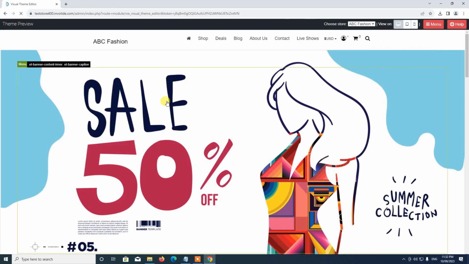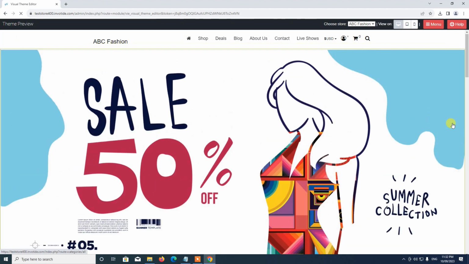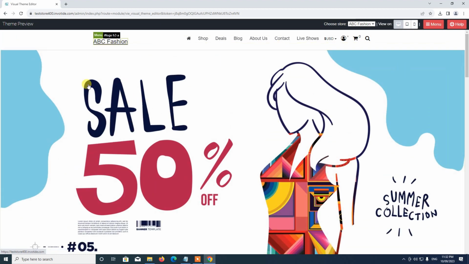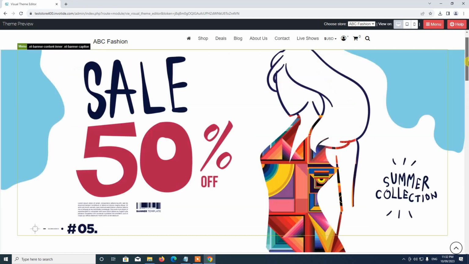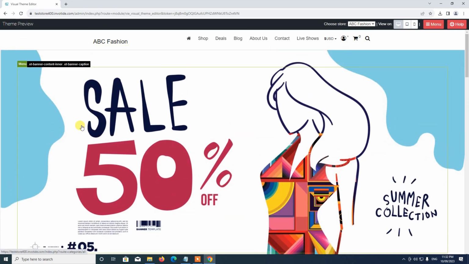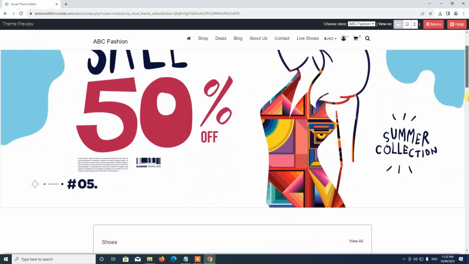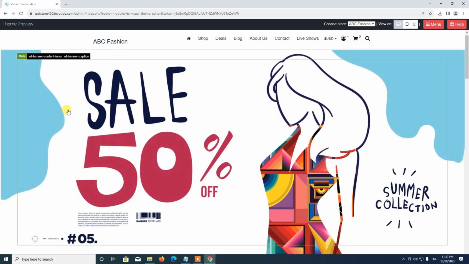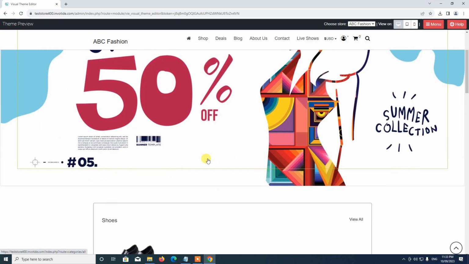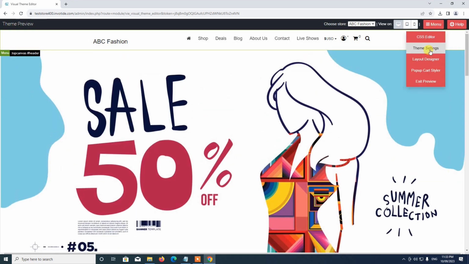All right, so you can see that the new banner we added is now visible in the storefront theme. So this is an example on how you can adjust your theme using the theme settings section. So after making all the adjustments, we can proceed and close this by clicking the exit button here.